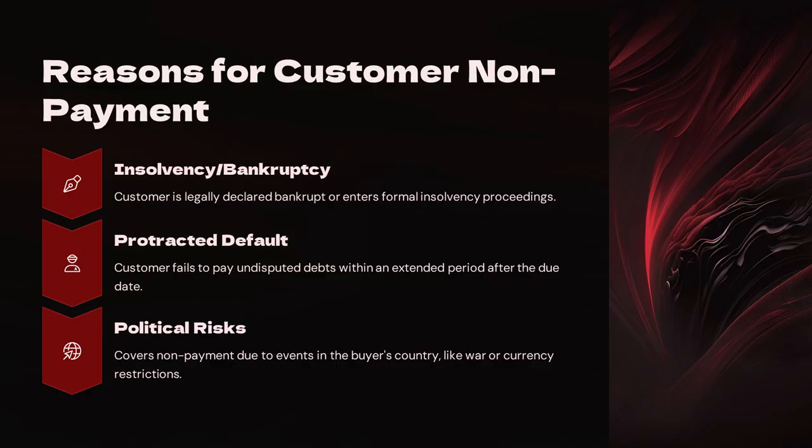Political risk. This is particularly relevant for export credit insurance. It covers non-payment due to unforeseen political events in the buyer's country, such as wars, civil unrest, or revolutions. Restrictions on currency transfer that prevent your customers from sending money out of their country. If the buyer's business is expropriated or nationalized by the government, or if their import or export licenses are unexpectedly cancelled.